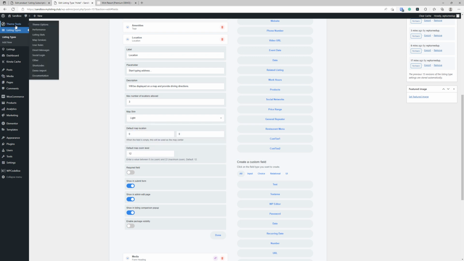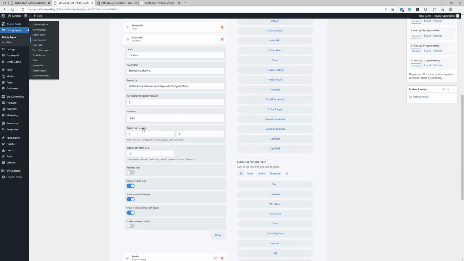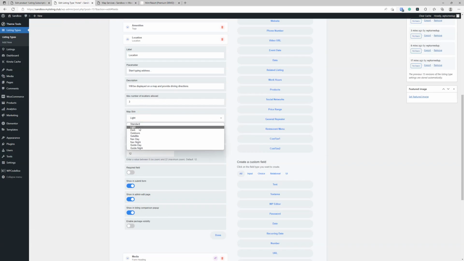If you're using Mapbox, which I like to use, so theme tools, map services, Mapbox, it gives you the option to create a custom map style to match your branding of your website. So if you happen to do that, you can actually choose that here as your map skin. Okay, so I typically do that for every starter site just to show people what that looks like. If I don't use a skin, I like to use the light version.